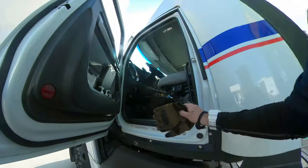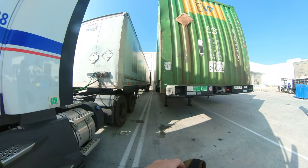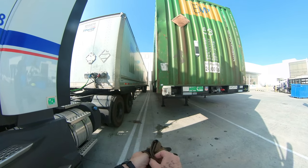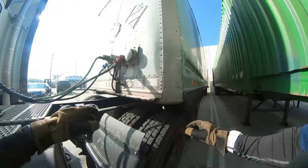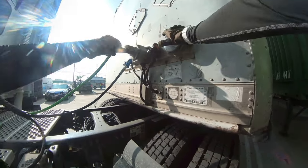Yeah, guys. So right now what we're going to do is swap this one for this one. This one's empty. They're both empty. This one, I'm taking it back to BNSF. And I'm going to drop this one so they can load this one up, so it can be ready. There goes the firefighters.